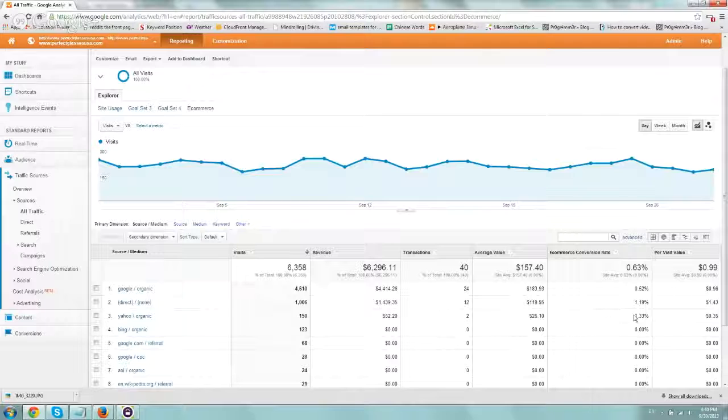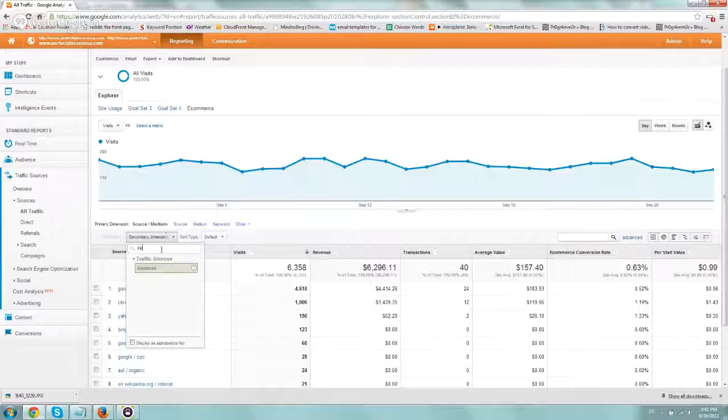So why is that? Let's try to research. Can we get more traffic from Yahoo? What is it doing better? What are the products that people are buying on Yahoo, and on and on. And these are still low numbers, but getting data and understanding it better is really important. So you can even take it further.